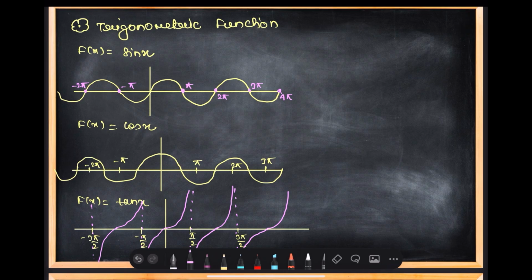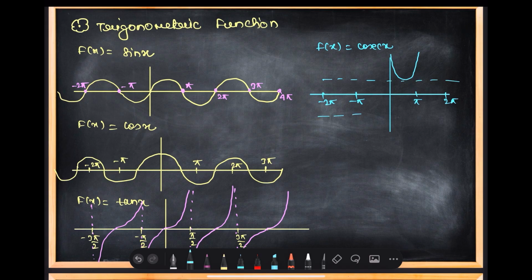Okay, now let's connect with the cosec function, cosec x. Just know that the cosec function is the reciprocal. So pi, 2 pi, minus pi, minus 2 pi. Your graph will have this part. You will have this thing. At pi you will have an asymptote. At 2 pi you will have an asymptote. Minus pi asymptote. Minus 2 pi asymptote. I hope this is okay. So this is the cosec function.